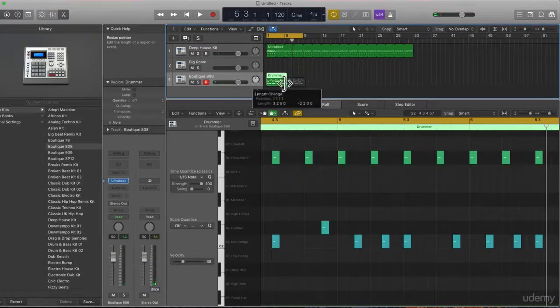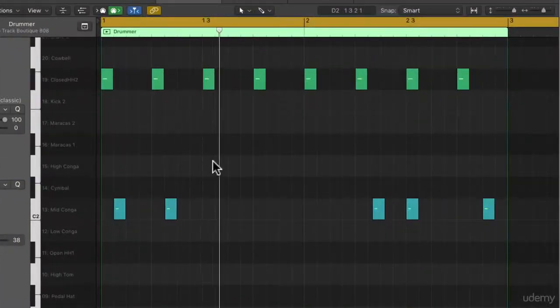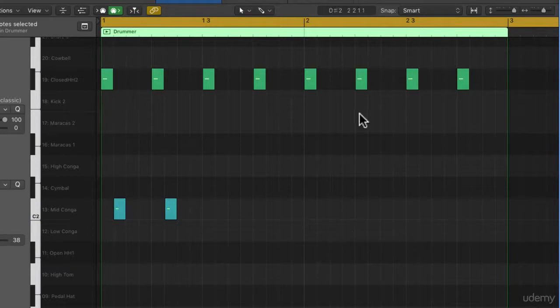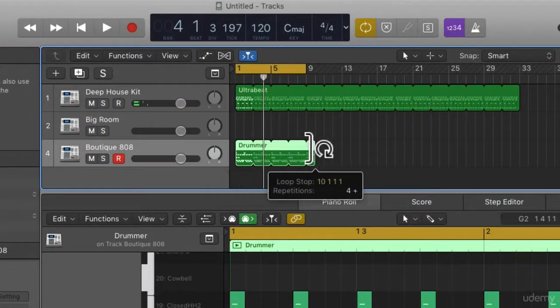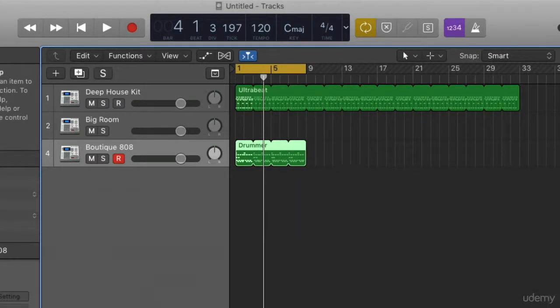I do think it's too long personally. Okay, nice. And then just use this loop function here. Now we've just complemented the Ultrabeat with this drummer. Of course, you can use drummer to create your own beats from scratch, but I do think this method of using Ultrabeat with drummer will create a lot more customizable beats.